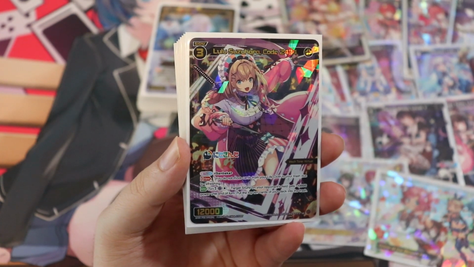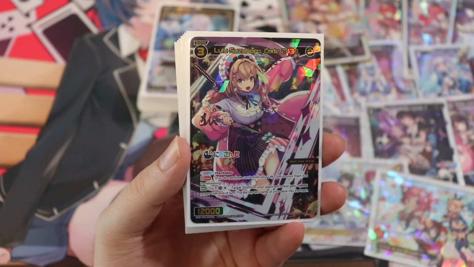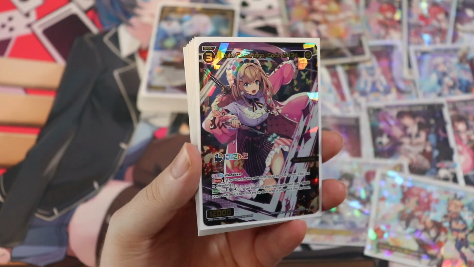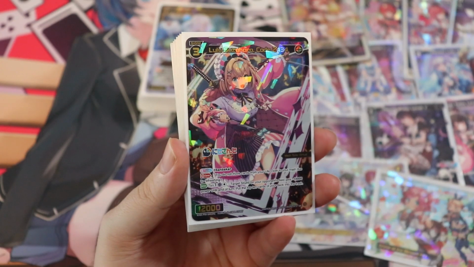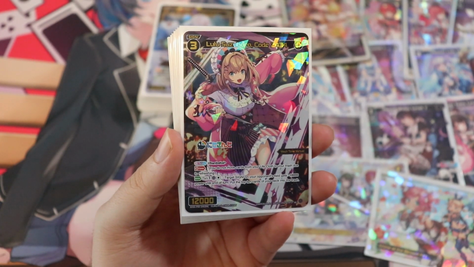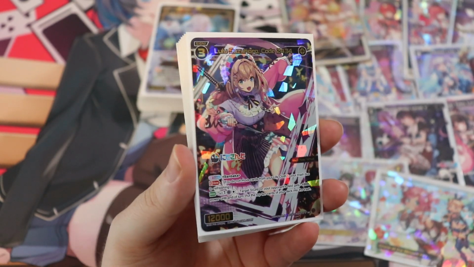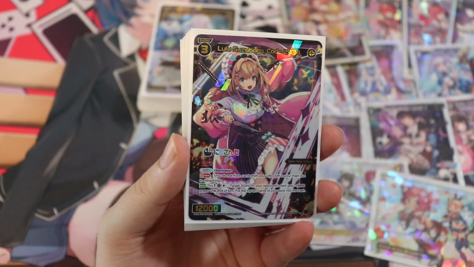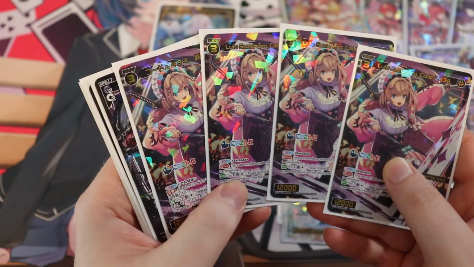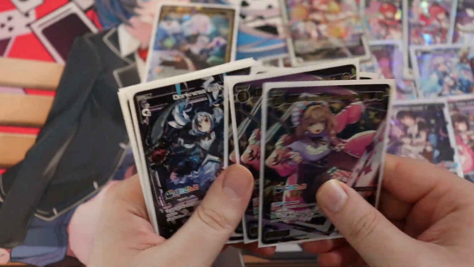Target Cygni on your opponent's field gains minus 10,000 power until end of turn. Put the top 10 cards of your deck into the trash. So you deck yourself pretty quick, but it doesn't really matter because you don't lose life cloth due to refreshing. So this card's great. It just kills things, and cycles through our deck. Really, really sweet. So we are running a full set of the Lulu.